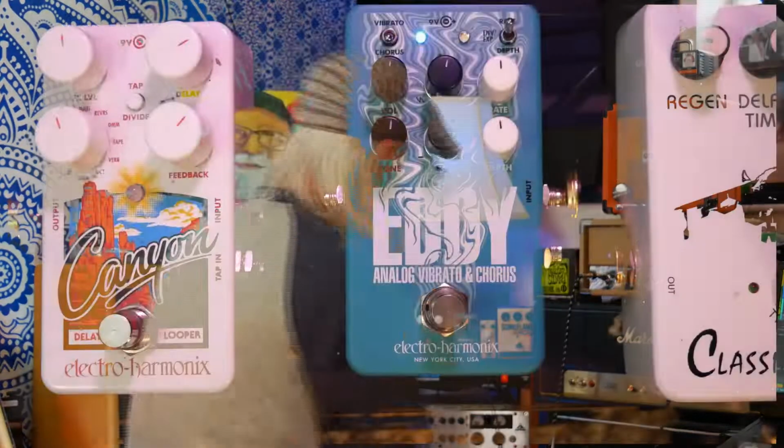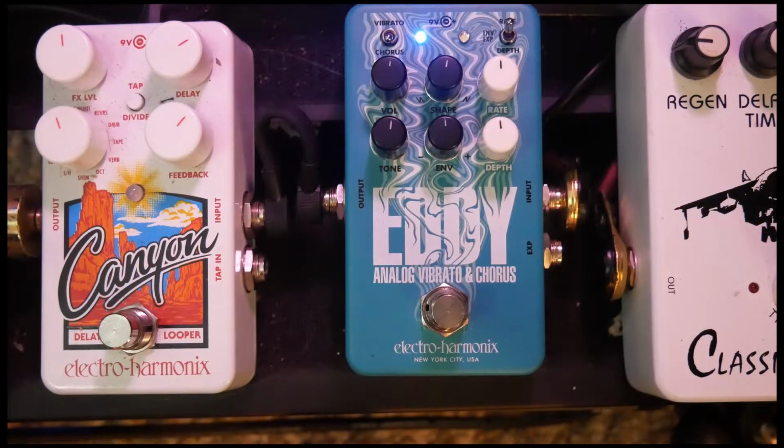So here we go. I've got it on the pedal board. Let's take a look. And there it is, in all of its teal glory, with the tempo LED flashing at you.